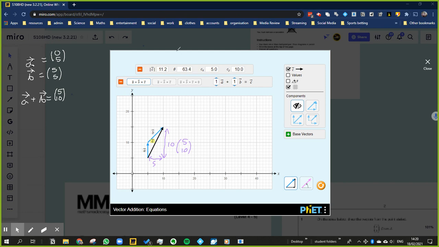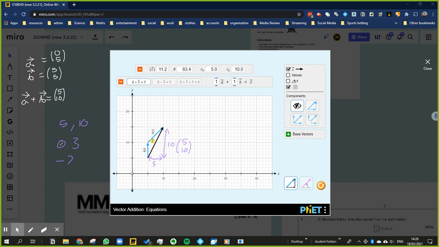So you can also multiply a vector by a scalar, and a scalar is essentially just a number that isn't a vector. In physics, you can think about it as a number that doesn't have a direction. So it wouldn't be written as a column vector. We know what numbers already look like. They're just any old number. So 5, 10, 0.3. You can have a minus number, of course. So you can multiply a vector by a number.